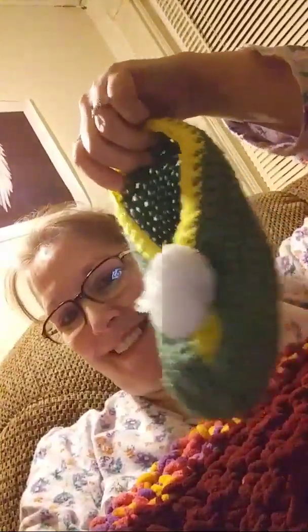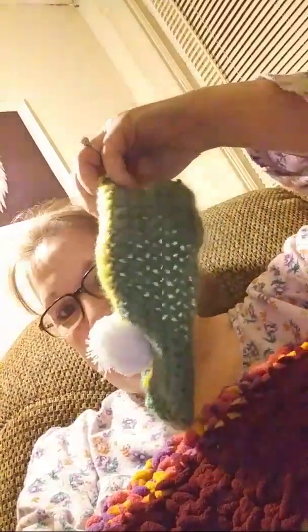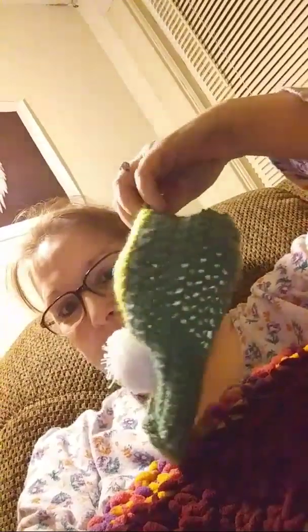So, what do you think of the slippers I made? They fit me perfect. I finally figured out it's 28 stitches long for my foot. I started with yellow, 2 rows, and then I did the green, and then 2 more rows of the yellow. And I ordered these pom-poms. There's no way I'm sitting here making a gazillion pom-poms.